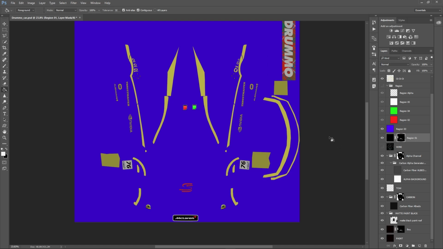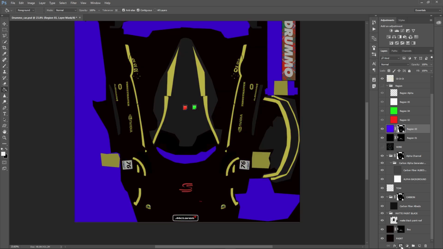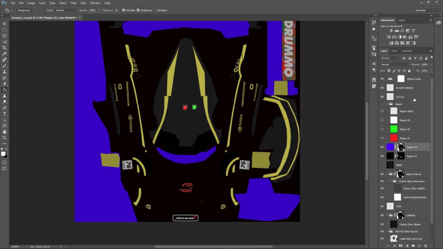So the next one that we're going to try and do is, let's see, the carbon fibre. I'm going to put the carbon on, so I'm going to select all the carbon fibre. We're going to put this on the blue layer. So I've selected that. Go up to the blue layer, the blue region, sorry, and we'll click the mask button. Now you can see here the mask starting to happen. So now we've got up here, that's all the decals.